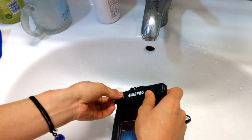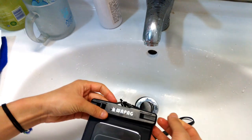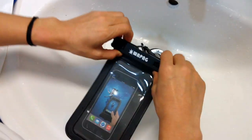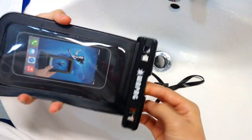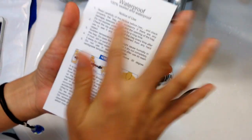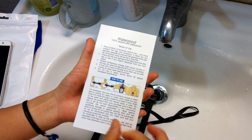And now we check the waterproof bag. First, we open the bag like this. It's easy to open the clip. Take out the instruction. On the backside, they will show you how to use the waterproof bag.